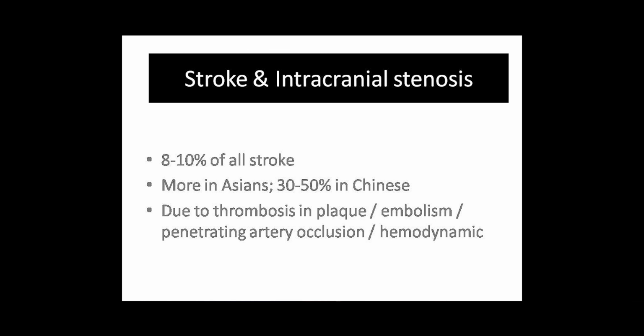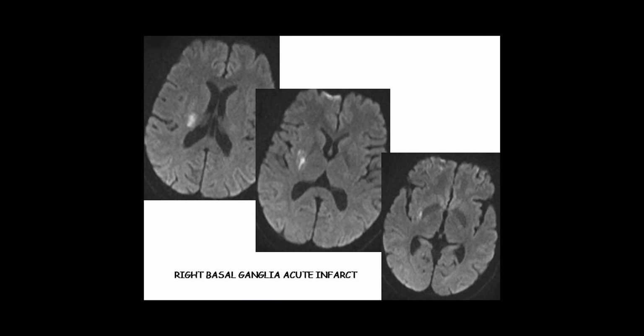Now, what is the disease burden? Around 8 to 10% of all strokes can happen because of atherosclerosis of the intracranial arteries, and it's more common in Asians. That is another important thing to understand. The way it causes stroke may be a bit different from other stroke mechanisms, because the brain arteries are very small, maybe around 2 millimeter or 3 millimeter in diameter, and if a 3 millimeter vessel gets narrowed in a particular area with plaque or cholesterol deposition, you can imagine how little is left for the brain circulation to happen.